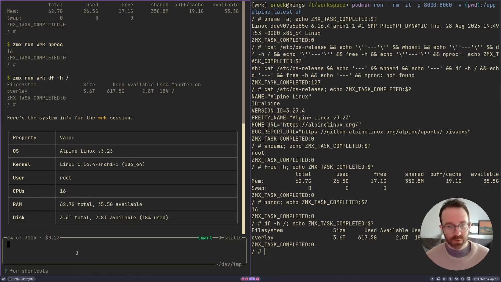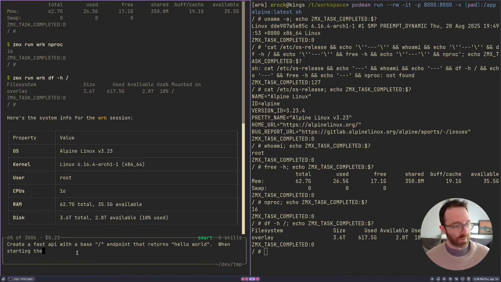Let's do something a little more difficult. Let's try to create a FastAPI with a base endpoint that returns hello world.